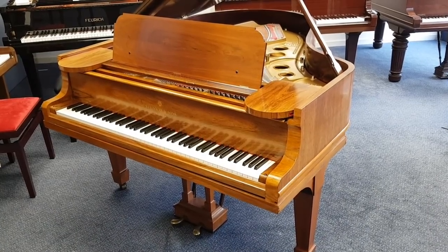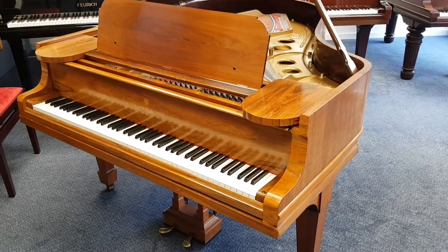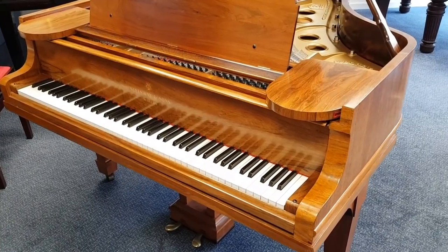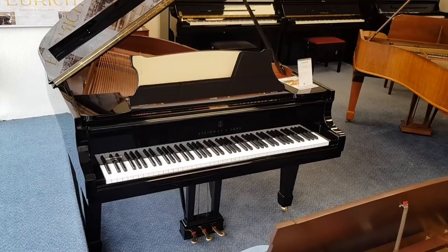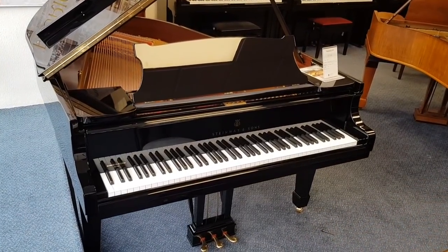Hello, this is a comparison between two Steinway Model O grand pianos. That's 5 foot 10.5 inches long. This one is made in 1912 and has just recently come into stock. And this one is made in 1906, also very recently come into stock. And we'll start off with this one.